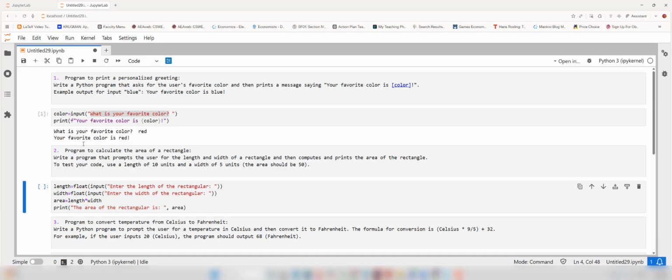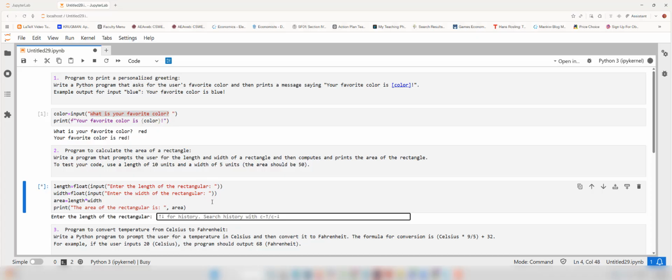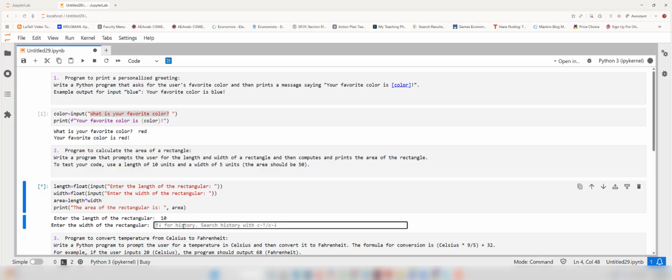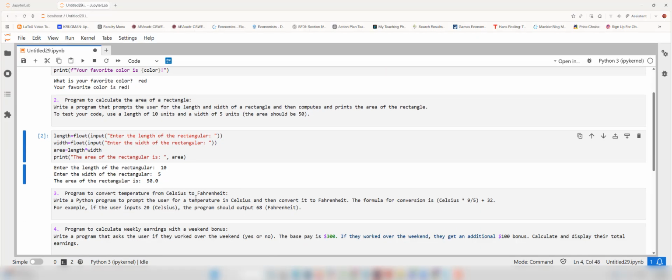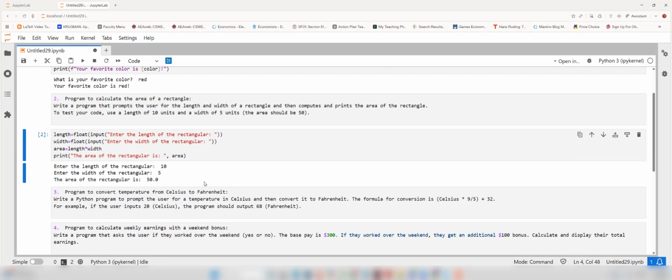Now, as you see, we first enter the length and width, Python calculates the area, and the final step is printing the area. When I run this code, first I need to enter the length, and we know we're going to test 10 and click enter. Now Python is asking me what the width is, and I'm going to use 5. And as you see, Python automatically calculates the area of the rectangle as 50 by first calculating length times width, and then printing the result.